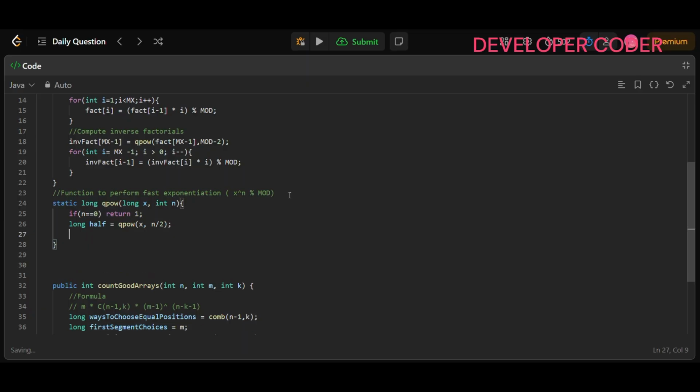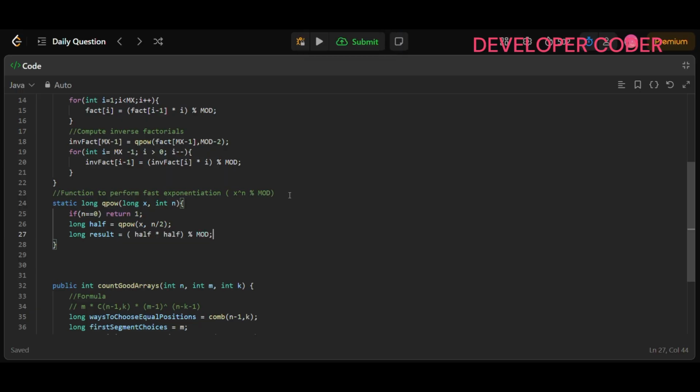And result is equal to half into half, and here you have to do the mod.